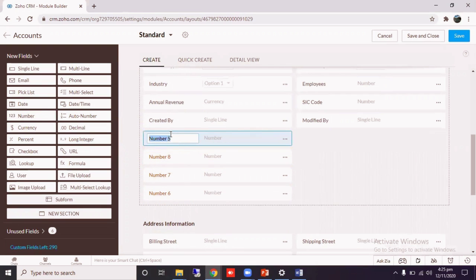and write the name. First field name is installment 1.